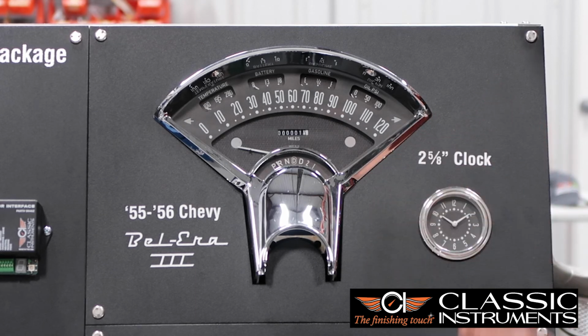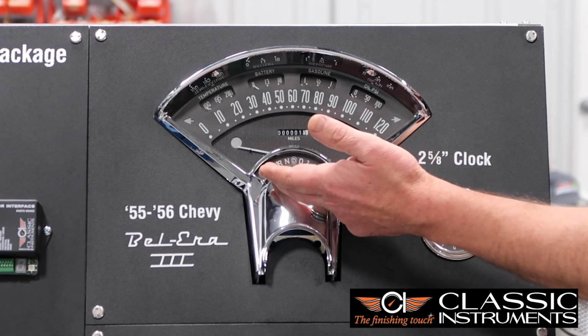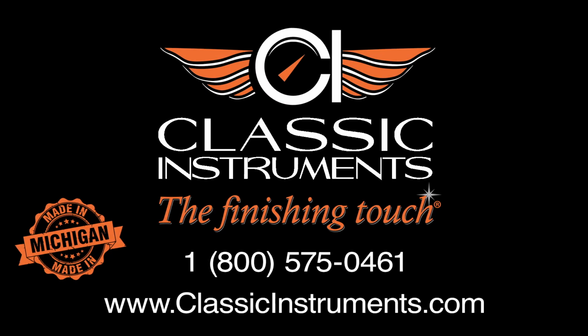All of our gauges, 1, 2, and 3, are available in white, tan, black, and gray. They all have clocks. You can get it in the 2 1/16 or 2 5/8. You can get the gear selectors with or without overdrive. All of these are available today directly from Classic Instruments or at any dealers.